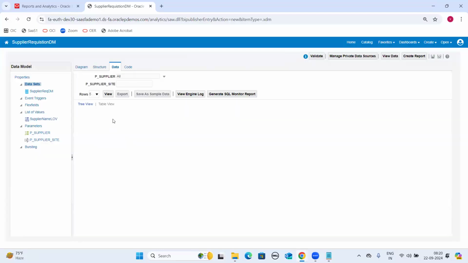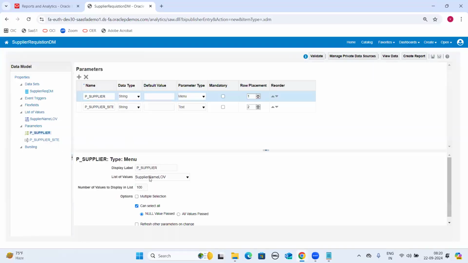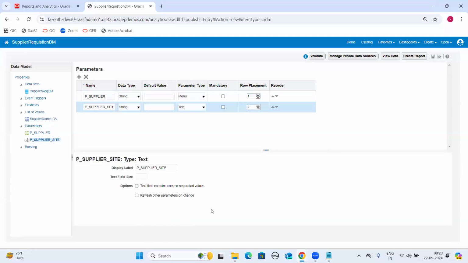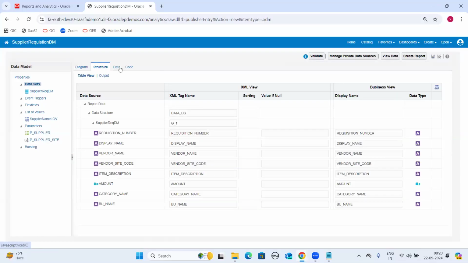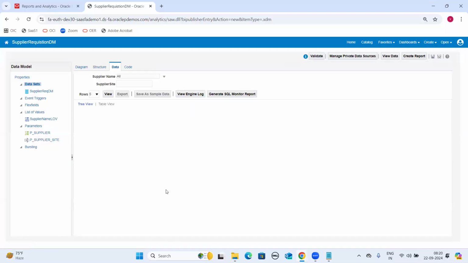And if you want to change the parameter names, you can. Here there is a display label. Mention the supplier name.